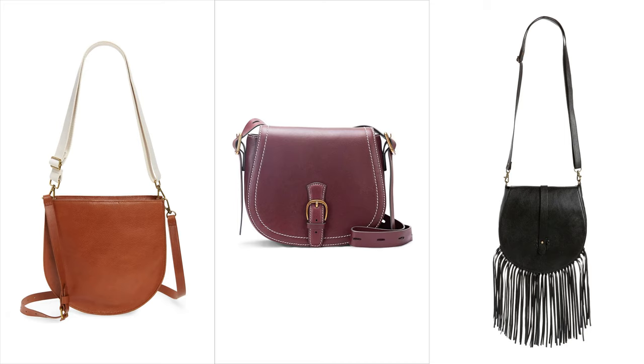And these bags were originally worn on the saddle of a horse, and it was more of a functional thing, and now it has become a fashion thing. So you're going to see a lot of saddlebags, and I've already seen a ton, and I do think it's a cute option, especially if you want to add a cowboy boot in a saddlebag. You've got a little bit of a Western mix into your wardrobe. But I also think a saddlebag is great for just an everyday casual bag if you want to add something new to your wardrobe.